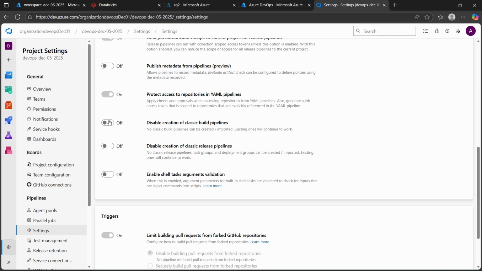This must be off because by default it might be toggled on. So you will have to change this to off, because we want to create a classic release pipeline. We want to create some argument validation as well as a classic build pipeline. Furthermore, you can go for different aspects as well.